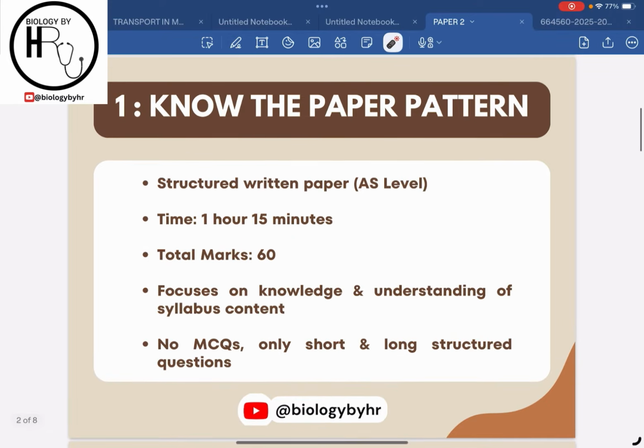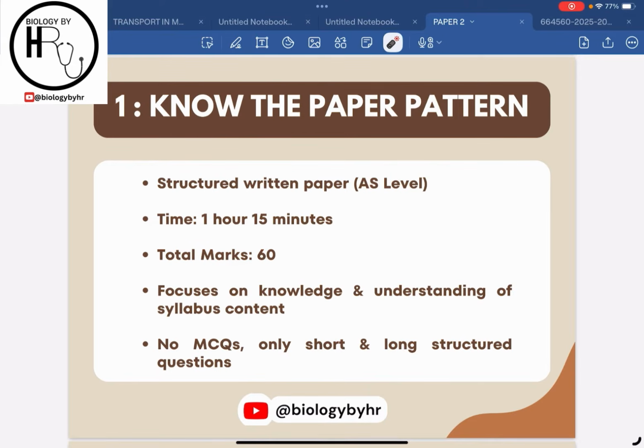अच्छा, यहाँ पे there are no MCQs. Obviously we know that MCQs हमारे पास पेपर 1 में होते हैं सिर्फ. They are only short and the long structured questions. लॉन्ग स्ट्रक्चर इतने भी ज़्यादा लॉन्ग नहीं होते, बस they are just requiring you the knowledge and they are just requiring you the exact details of 4 to 5 marks बस.